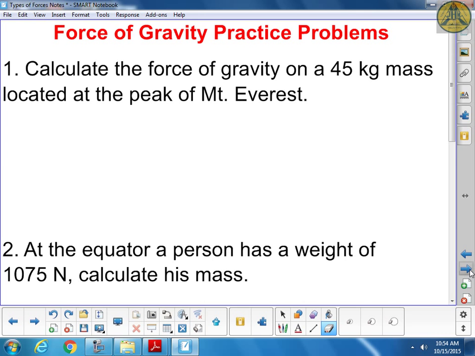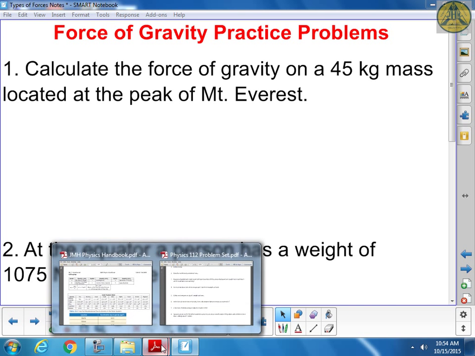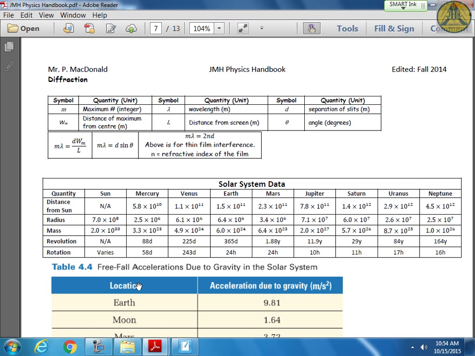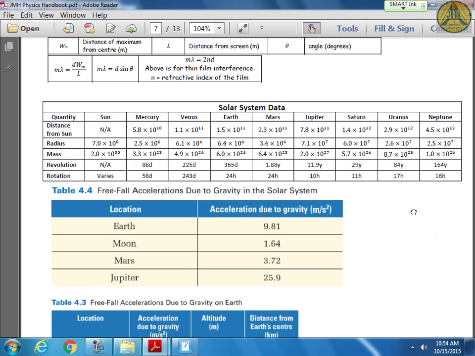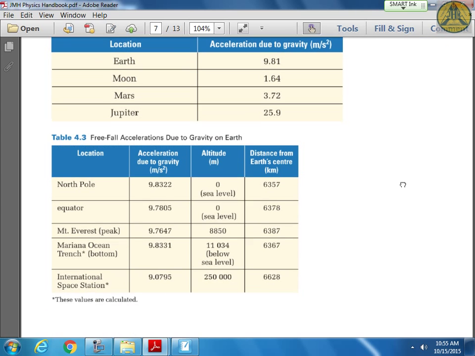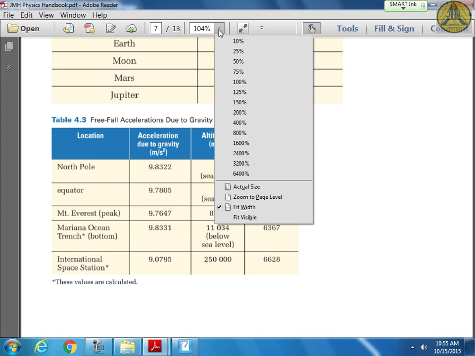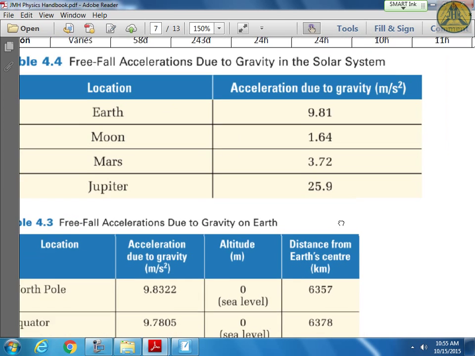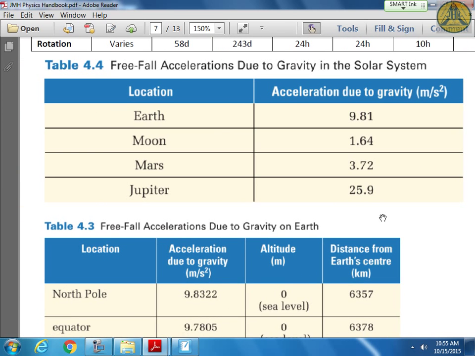So first of all, if you're on the moon or Mars or Jupiter, if you're reading a question that says, oh, an object is at Jupiter, on the surface of Mars, the moon, they're going to give you these different accelerations due to gravity. So the Earth's are fairly high. So once we get to Mars, the acceleration of gravity is about a third. So if you could lift 50 pounds on Earth, that's the maximum weight you could lift, you could lift 150 pounds on Mars. But it's the same mass. Mind blown?